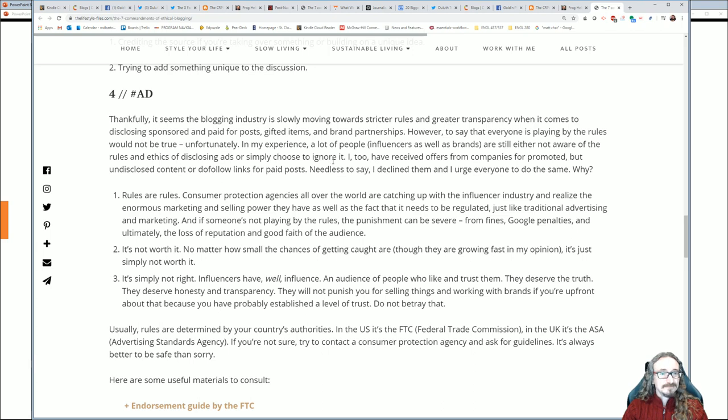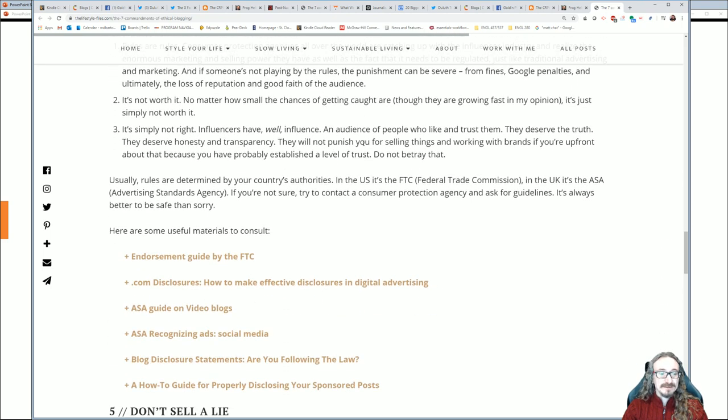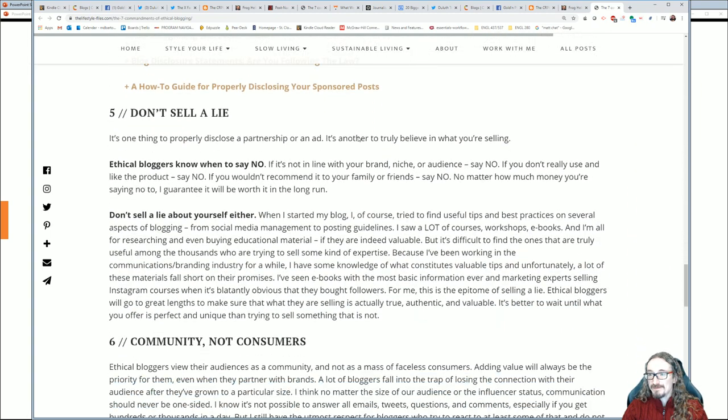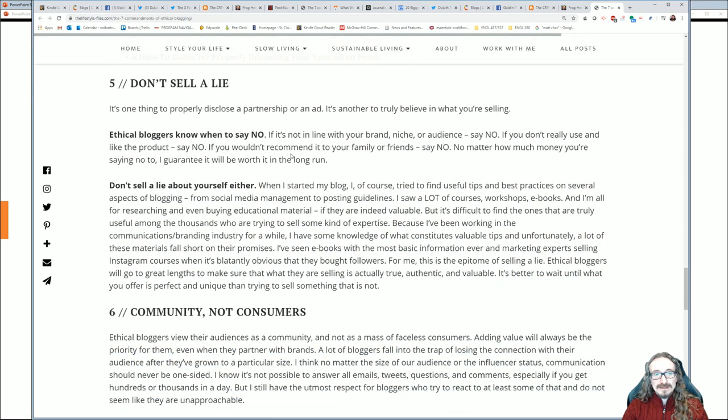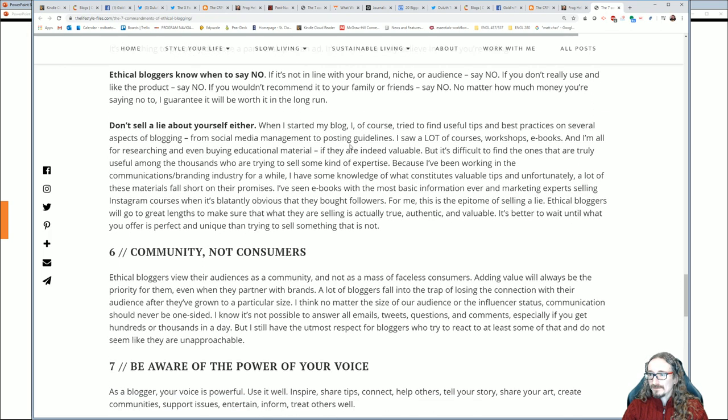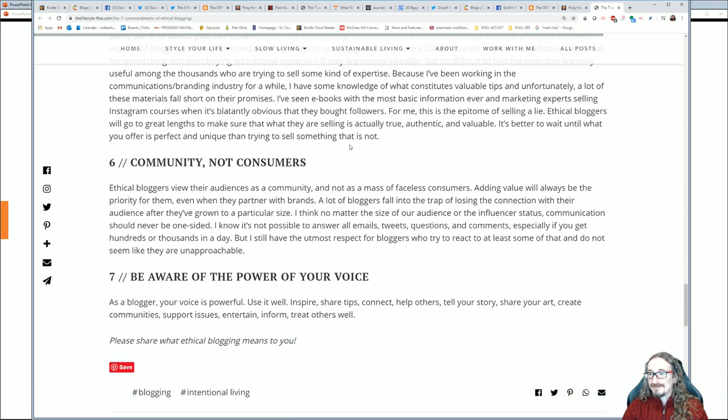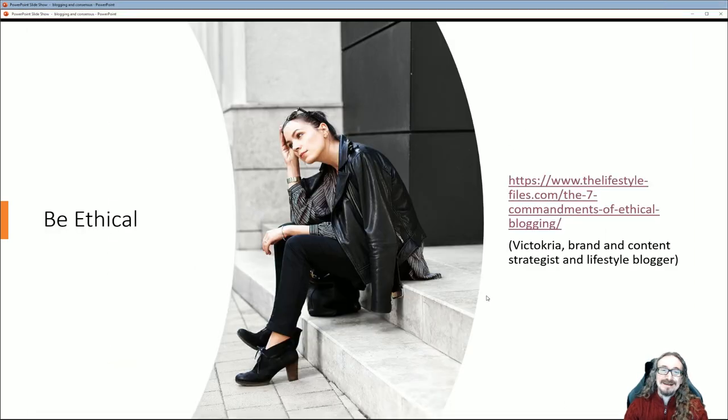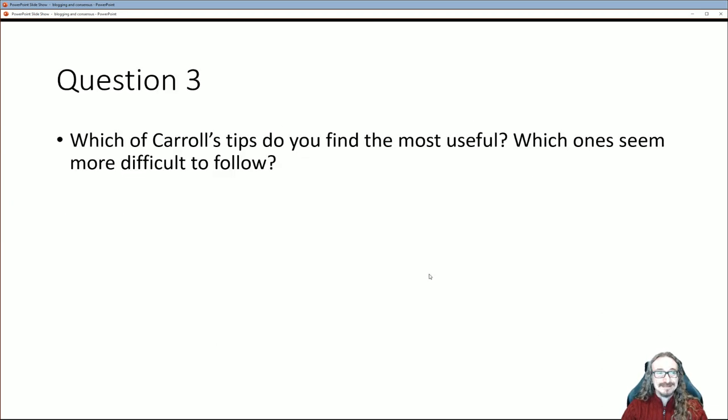See, ads, I think that's about just making sure that it's clear what's an advertisement or if somebody's paying you. This has come up lately with some of these folks running for office, right? They'll just pay Twitter users or pay bloggers to write nice things about them, and then hopefully they will disclose that and say, well, I was paid to say these things, because then you'd probably take it with a grain of salt. Whereas if you were just passing it off as how I genuinely feel, and then people found out about that, you would be in a lot of trouble, because that would be unethical not to disclose that source.